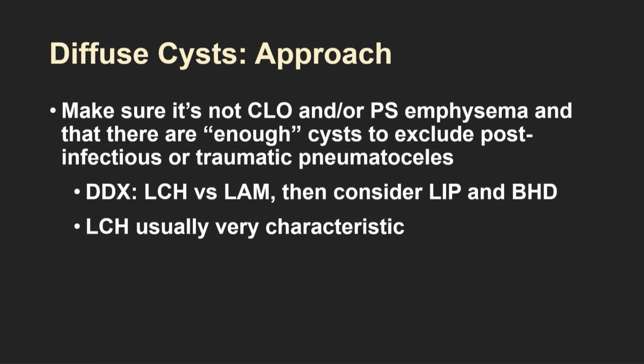It's very, very different. And I would say in terms of cystic lung disease, usually it's not a diagnostic conundrum when you have a case of classic, and not even classic, sometimes atypical pulmonary Langerhans cell histiocytosis. It just looks different from the other cases. Then you consider LAM, lymphangioleiomyomatosis, lymphocytic interstitial pneumonitis, and Birt-Hogg-Dubé syndrome, probably in that order.